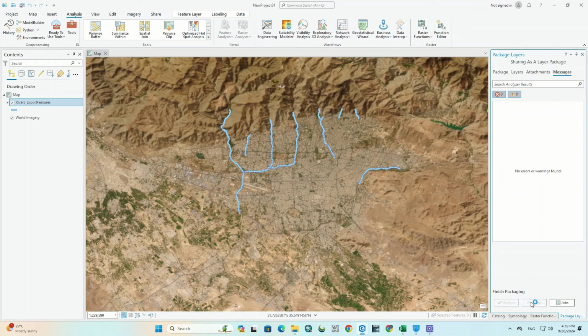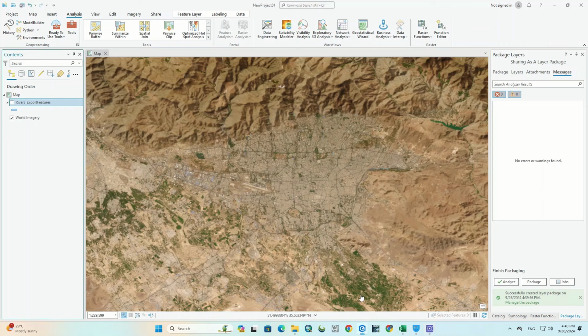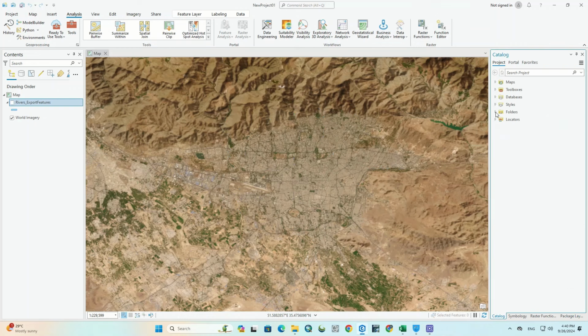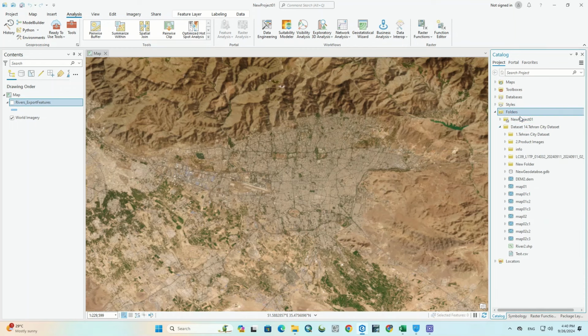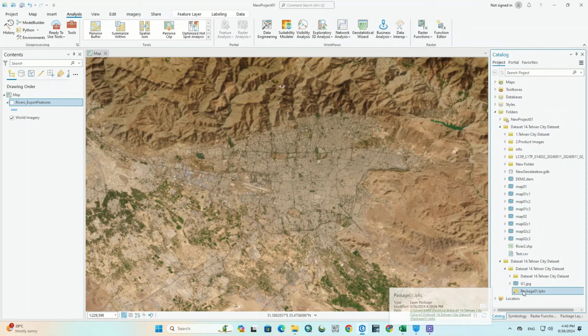This will save your layer as a package with all the symbology and settings you've applied. The layer has been saved as a package correctly. Now, whenever you or someone else opens this package in the software, the layer will appear with the same symbology and settings you originally applied.